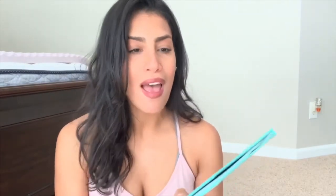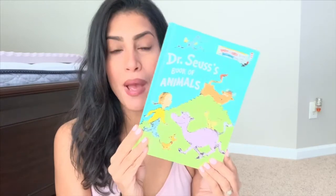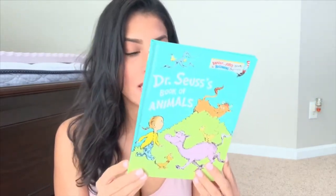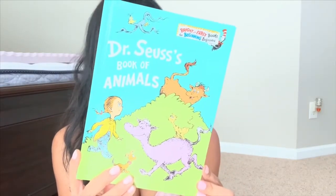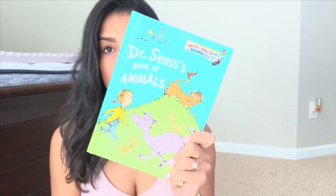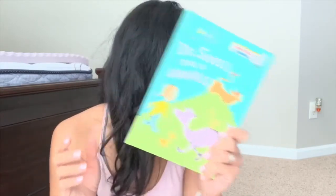For Ryan, since he loves to read and especially loves Dr. Seuss, I found this Dr. Seuss Book of Animals from my grocery pickup — it was on sale for six dollars. He loves animals so I thought it would be really cute to put in his basket. I thought about getting Madison a book too, but she tends to rip out the pages and won't sit still. Maybe I'll find a Peppa Pig one — she might sit still for that.